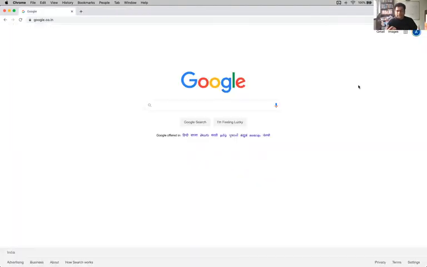I just want to reveal some secrets behind it, like what happens behind the scenes, because if you understand this, believe me, writing code would be very simple for you. So whenever you open a browser and type a URL there, let us see what happens behind the scenes, so that it will be easy for us to judge what the web page is and how the web page is getting loaded.